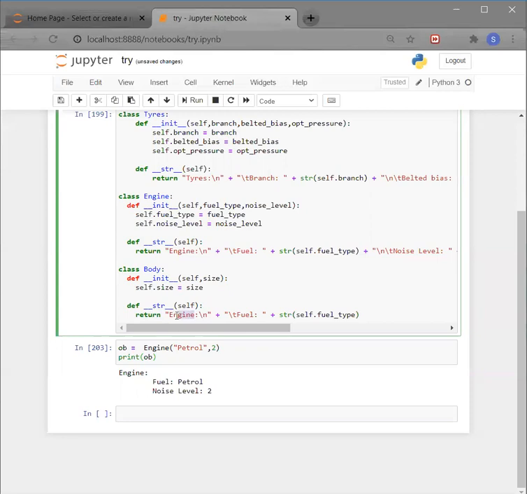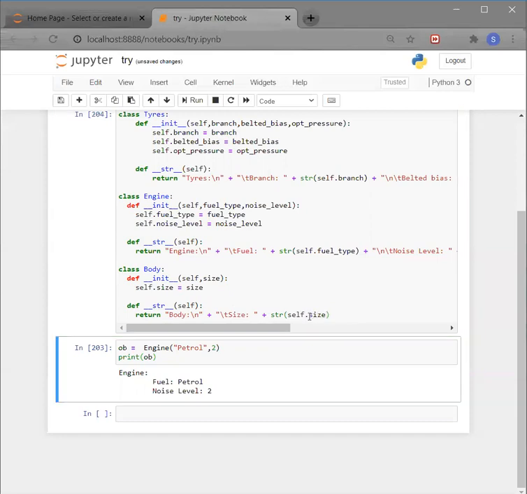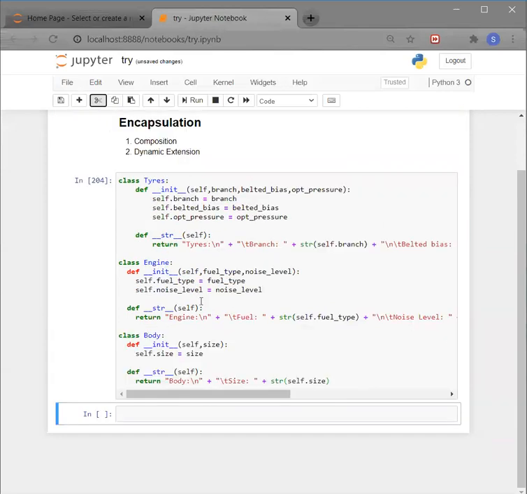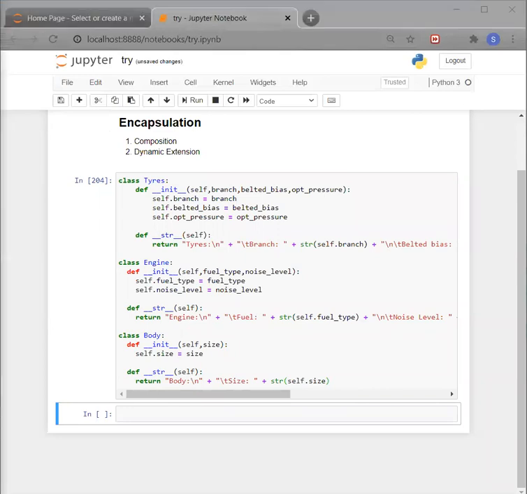This is for body, and in the body you have size. So this will be self dot size. Perfect. Now I won't be checking for body. That is for sure that it will be all perfect.